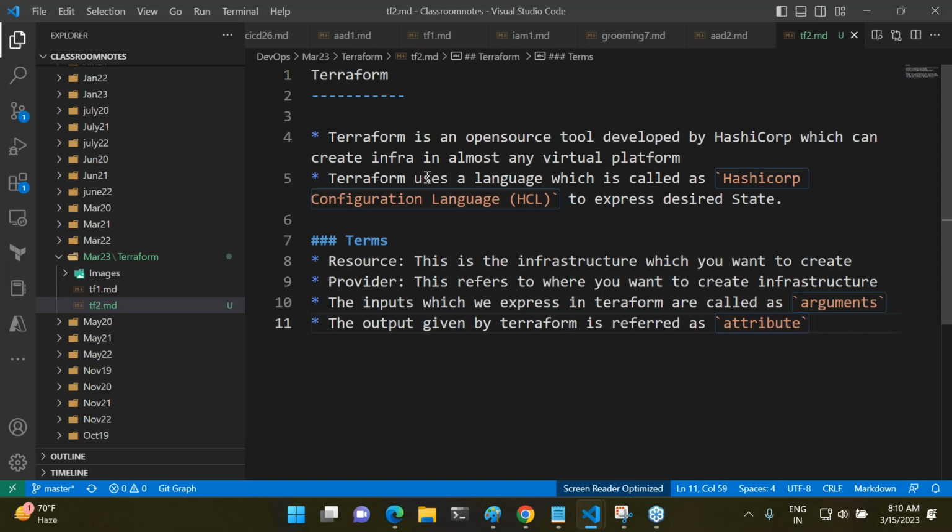Just remember these terms, because whenever you look into Terraform's documentation, you would come across these terms multiple times. Resource is what you want to create. Provider is where you want to create it. For creating resources, you have to tell your intentions. For that, we need certain values to be passed. The values which you are passing are arguments. And once you create that argument, Terraform will give you some outputs, and those outputs are called attributes. Are we clear on this, sir? There are other things also, like data source and module state. Let us not get into all of that. Let us stick to very simple stuff today.